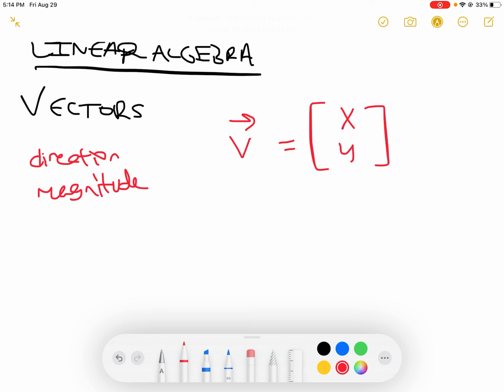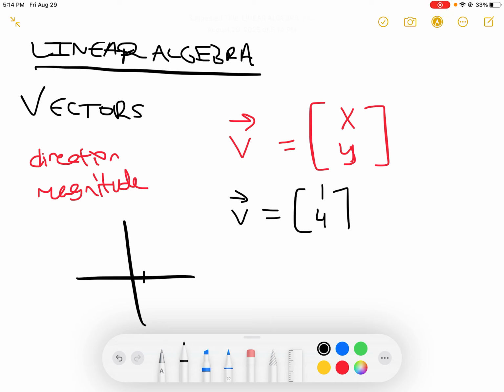If you see something like this, basically we can get the information about how to graph these. So if we had, for example, this vector, then we'd know that that's going to be 1, 4. This is where the arrow ends, and it starts at the origin. If it's in standard position, that's what this would be called, standard position. So it's going to start at the origin and end at this point. So that's how that works.